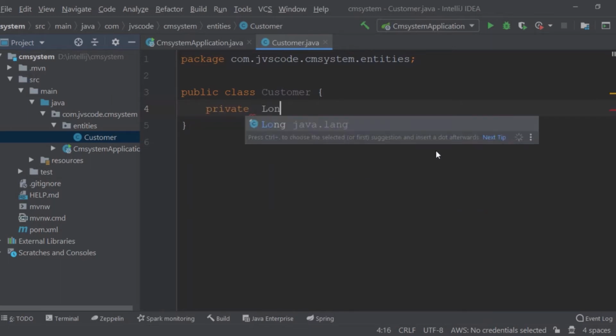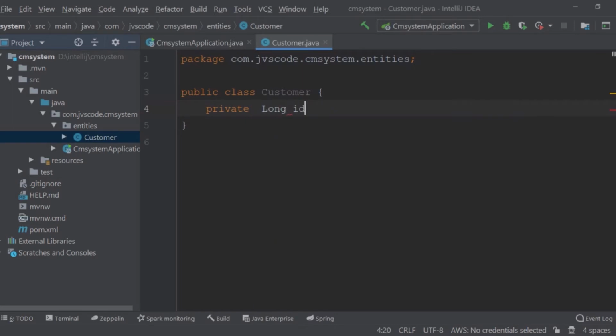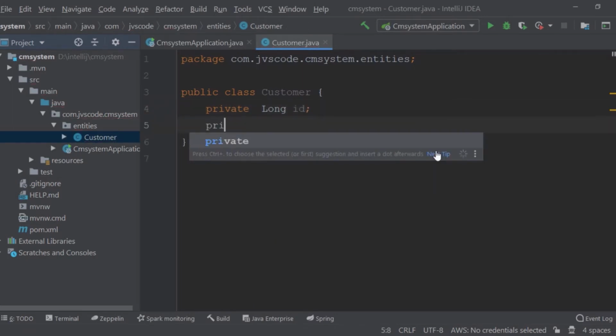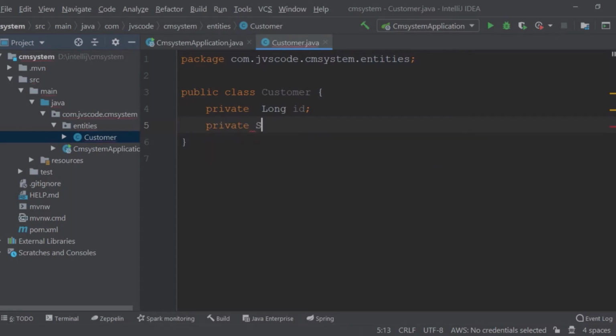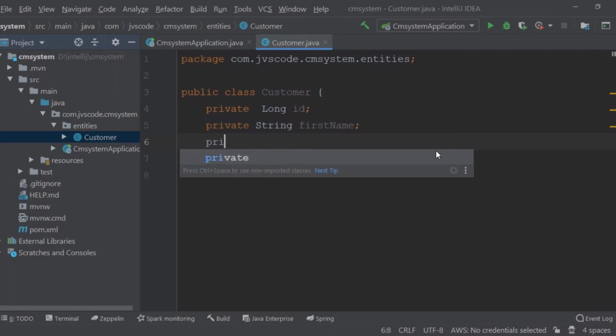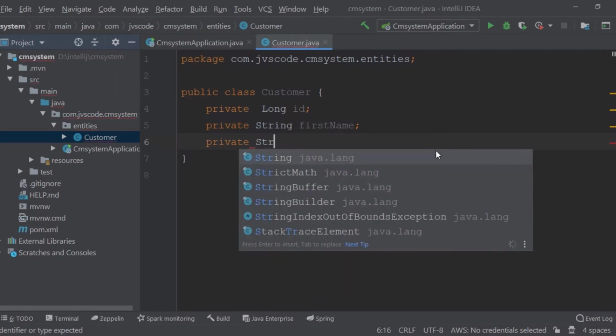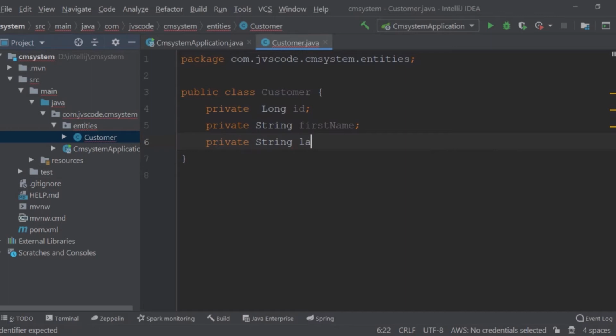Here we are going to do private long id, the customer ID, which is long. Then a String for the customer name, or maybe the first name, and also another String for the last name.